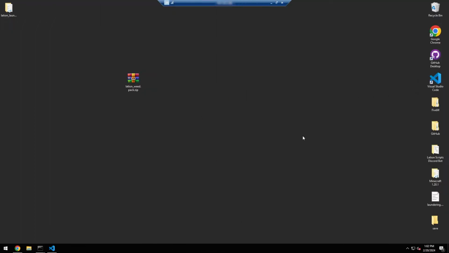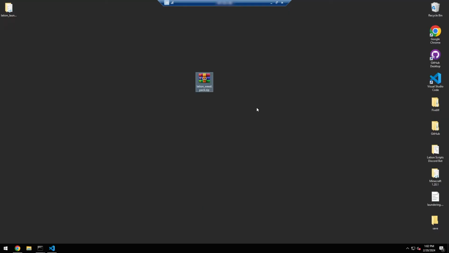So I've already downloaded my script from Keymaster. Yours may be from Keymaster as well, or a site like GitHub. Either way, doesn't matter. The download you got is most likely going to be a zip file. And so at this point, you're going to need an extraction tool like WinRAR or similar. If you don't have WinRAR, the download's in the description for you as well.